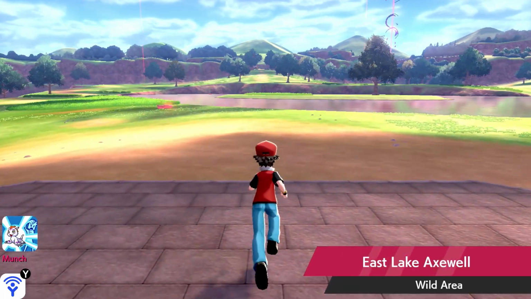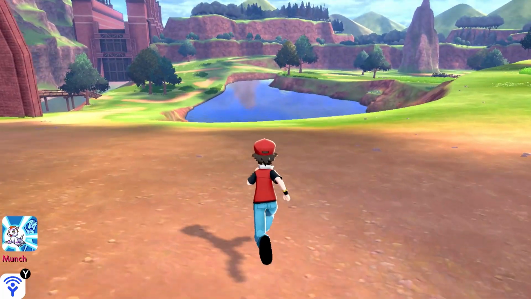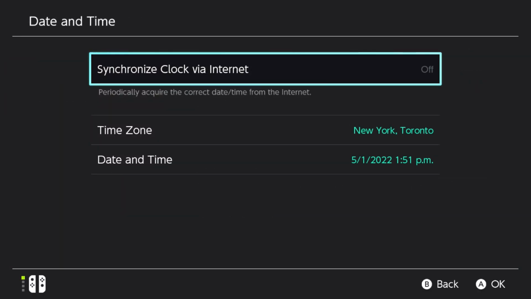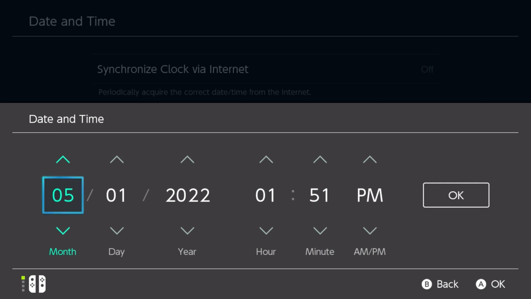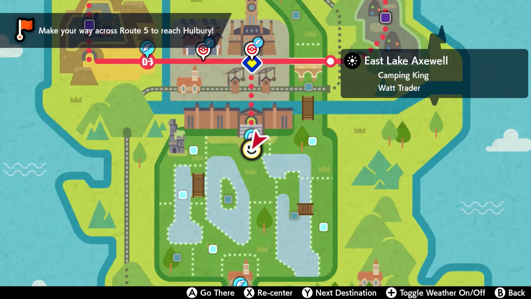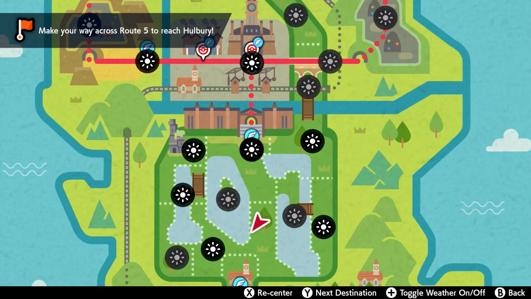There are actually a ton more new Digimon waiting in the wild area. However, I suggest setting your console date to the 1st of May because on that day, the weather is overcast throughout the whole wild area. And I was too lazy to change the encounters for every single different type of weather. So most Digimon only pop up when the weather is just this basic little sun.